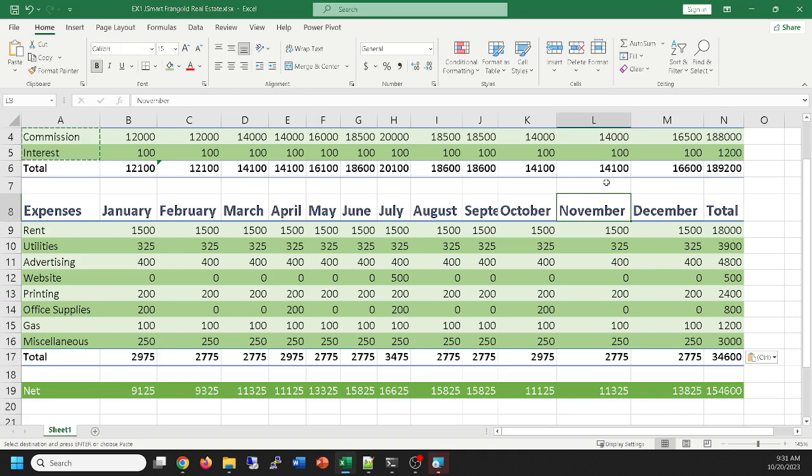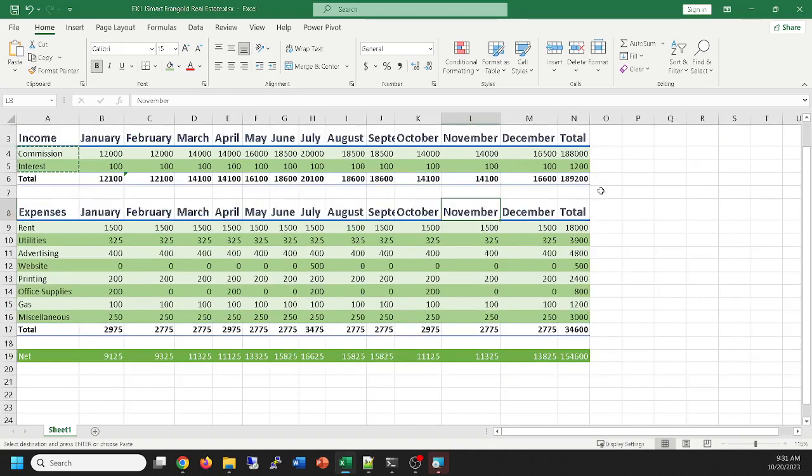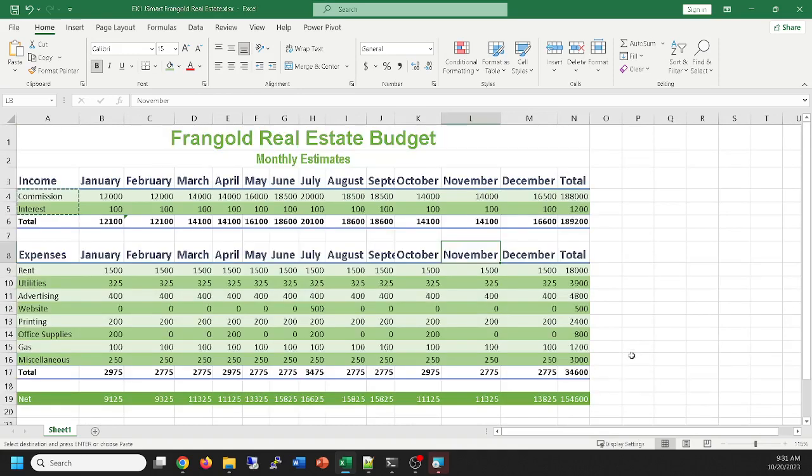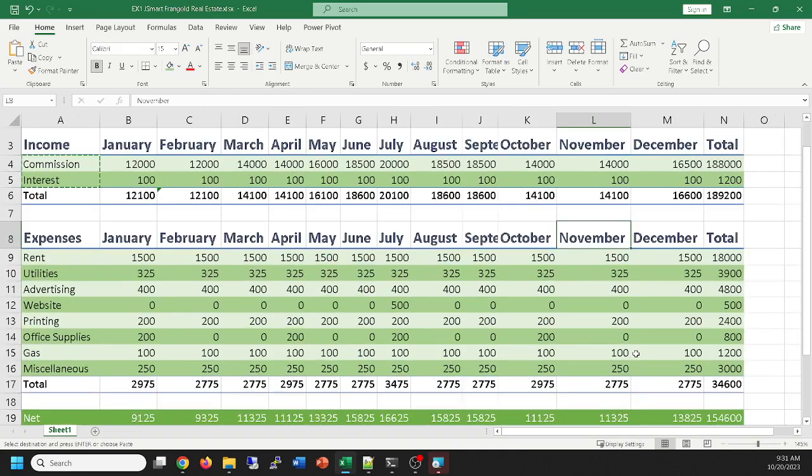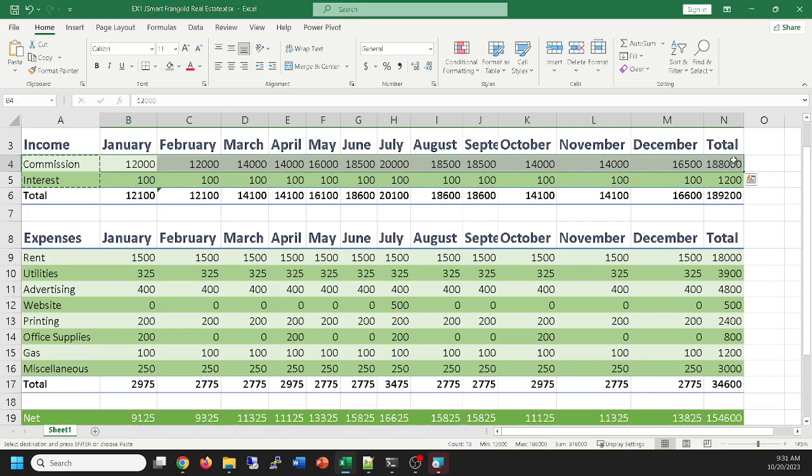It's looking pretty, and my management is pretty happy because they like colors and good titles. But my accountants, when they look at this, they're not happy because accountants like to see numbers in proper accounting format. And these numbers are not accounting format. So let's select through at least this January to the commission numbers, the top row of our income. Let's put these numbers in what we call accounting format, and that's where this little section comes in handy. I have current accounting number format where I can decide what currency if I choose this little down arrow, but we're going to go with the default currency of dollar.